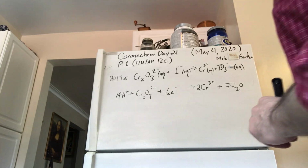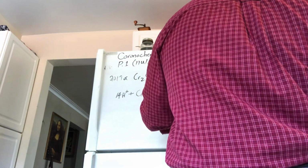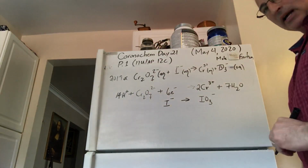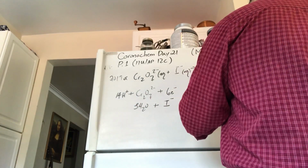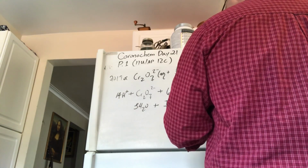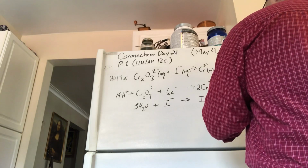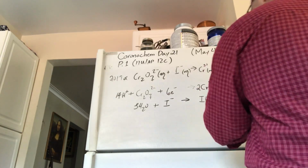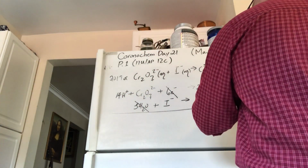Okay? Next step is to work on the second half reaction, which is iodide turning into iodate. So the iodines are balanced, you don't have to worry about that, but you have a surplus of 3 oxygens on the right, so you're going to put 3 waters on the left to balance that out. That creates a surplus of 6 hydrogens on the left, so you're going to put 6 H pluses on the right. Now you worry about the charge. There's a -1 on this side, and this -1 balances it off, so you have actually a surplus of 6 positive charges, so you're simply going to put 6 electrons there. Now you got 6 electrons coming in on the left and 6 being used up on the right, so you don't have to write any integers next to the equations because the electrons actually cancel out. They cancel out right off the bat. The 3 waters over here partially cancel with the 7 waters here, leaving 4 waters.